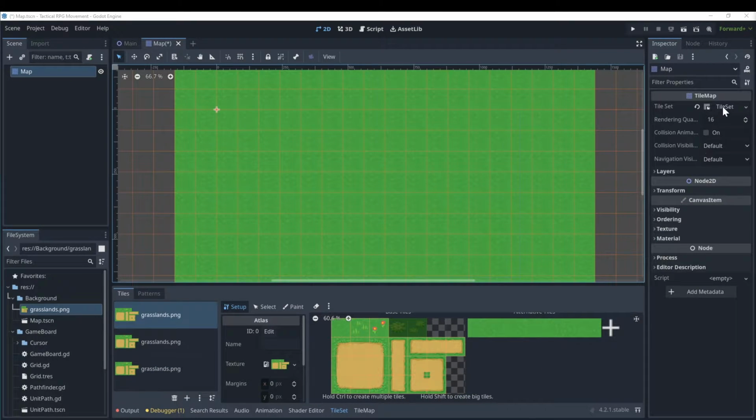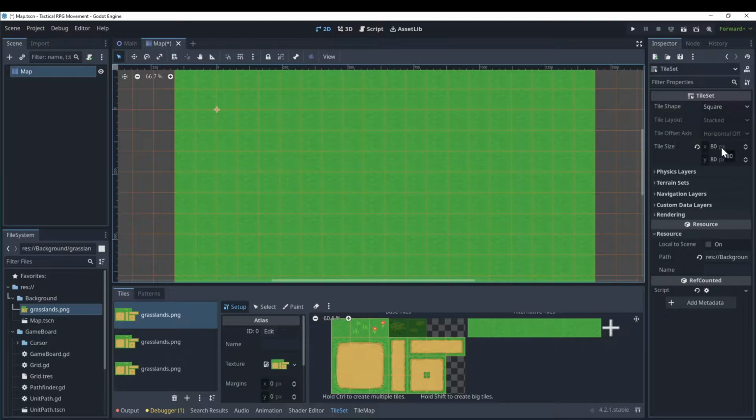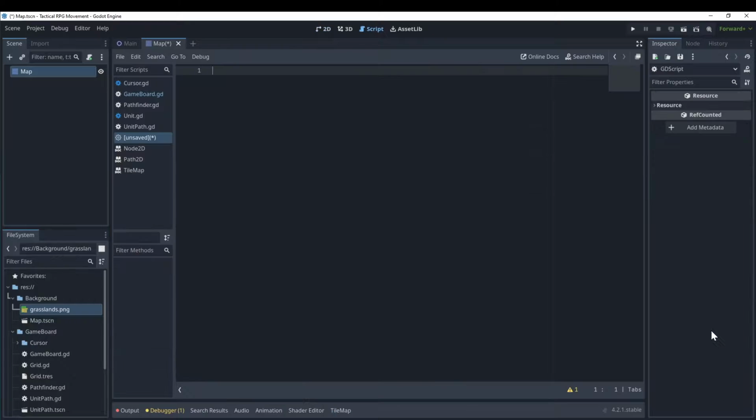Alright, so now we're going to right click tile set under tile map in the editor. We're going to click edit, and then we're going to go down here and we're going to click new GD script. We're going to then click edit. And then we're going to want to do Control S. And we have saved it now.